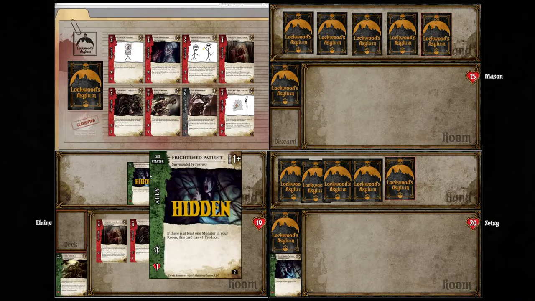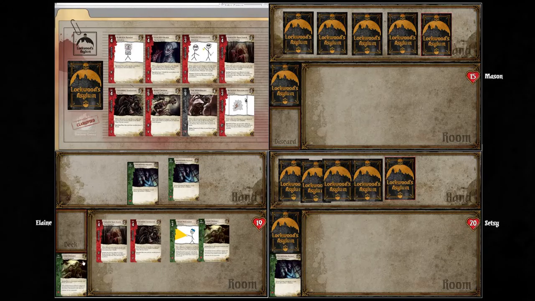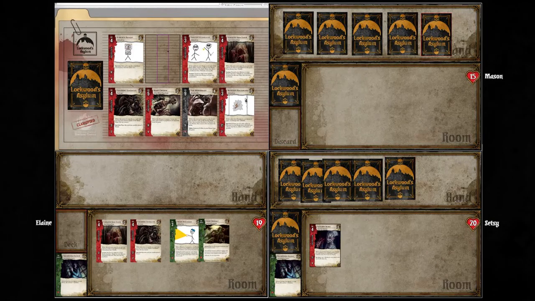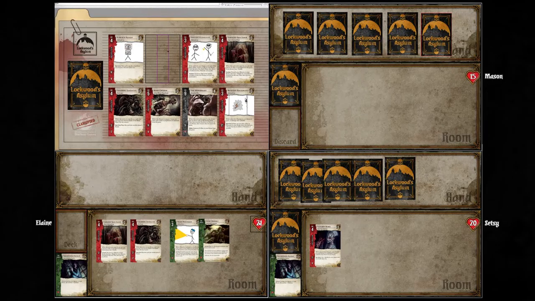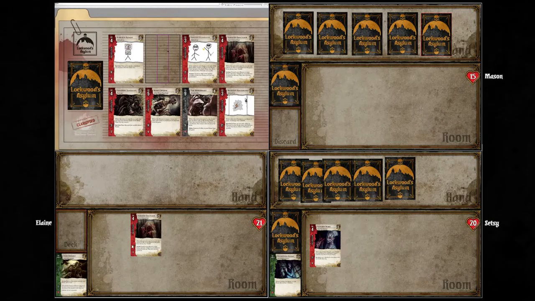I'll do another Stoic Orderly combo to put a Stoic Orderly down here and draw a card. And with my 2 Frightened Patients, I'm going to buy Setsi a Stitch Nurse. Yay, a Stitch Nurse. Just what I always wanted. When I purchase this card, I gain 1 health for each monster in my room, and I have 2, so I'm going to go up to 21. So, battle phase, I have 2 damage, and against 5 monster health, I will slay the Grasping Tentacles, and then the Enraged Skin Taker kills both of these dudes. No survive effect on the Skin Taker, so I discard, and then refill my hand, and that's my turn.